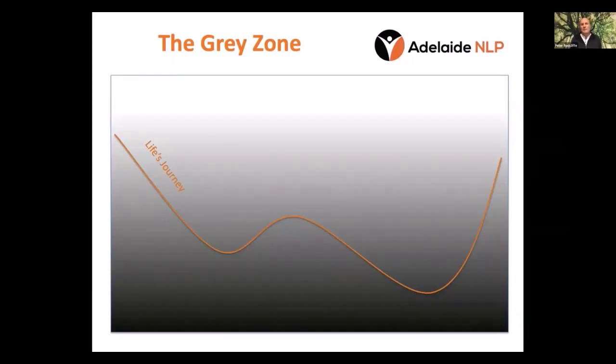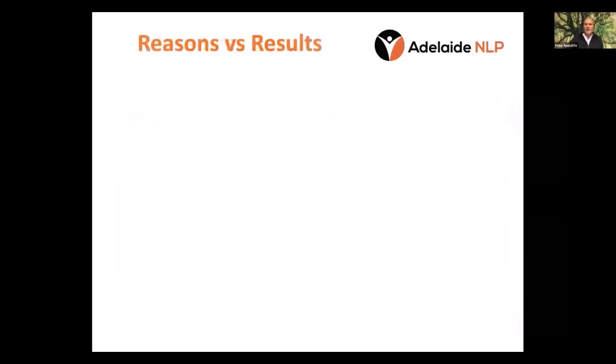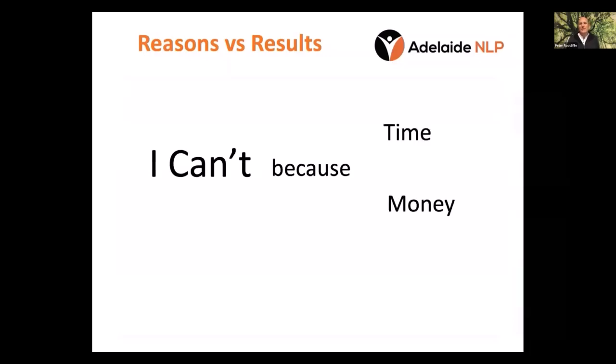But ironically, they're sometimes the ones who procrastinate the most and say, you know, and in fact, what they say is, I can't. Normally is, do you want to do this? I can't. Why? Because, and it always usually boils down to two reasons: time or money. So we're going to explore that in order to have a correct mindset, we need to have a mindset of a can-do attitude. And it's like, how is this not possible? Not how is this impossible?